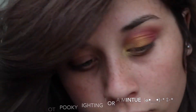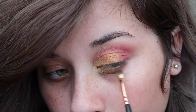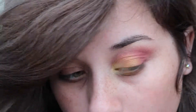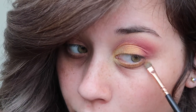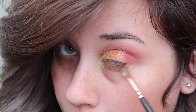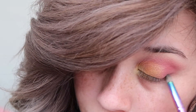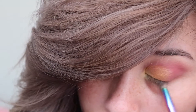Taking Mongo once again, I'm going to put this on the lower middle part of my lash line and blend that into Limon. Then taking Uva, I'm going to blend this into Mongo and blend it up into the outer V of my eye, into the Uva that's there as well. I switched to a different brush and continued blending Uva and Mongo together.